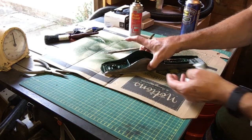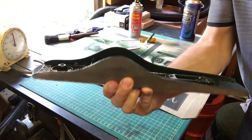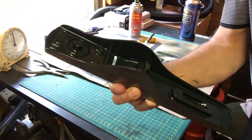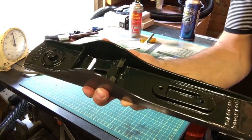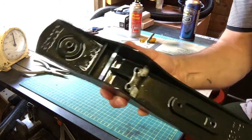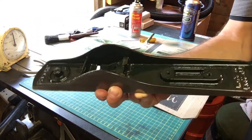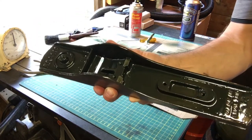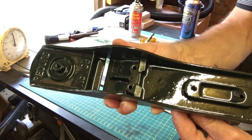Okay, well I can show you how it looks. Nice and clear. The odd little spot where there's a bit of blue paint still showing through, but pretty happy with that for a first effort. I think I'll do better on the second one. Ideally I'd like a nice sandblaster, or get it sandblasted. That's the only way I think to get it really, really clean. But not a bad job. Looking much better.